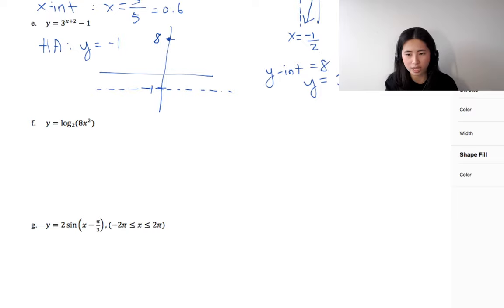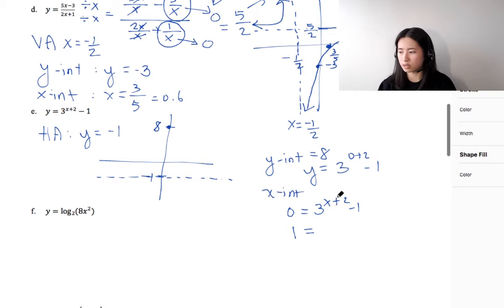Okay, maybe I can just write that here. Okay, you guys get the point. And now we need to look for the x-intercept. It's going to be a little bit tricky because your x is actually an exponent, as opposed to just having it as a variable right here. So in that case, you would have y equal to 0, and that's going to be equal to 3 raised to the power of x plus 2 minus 1. So you take negative 1 and move it to the opposite side of the equation, or transpose it. This is going to be equal to 1. There we go.